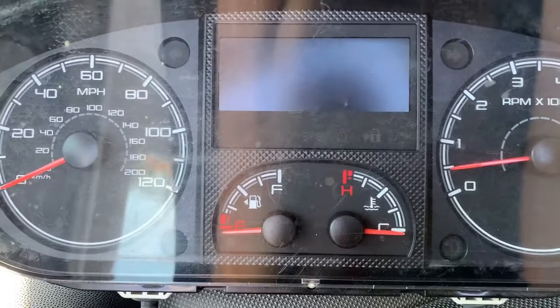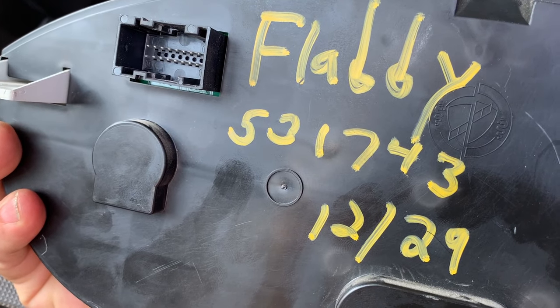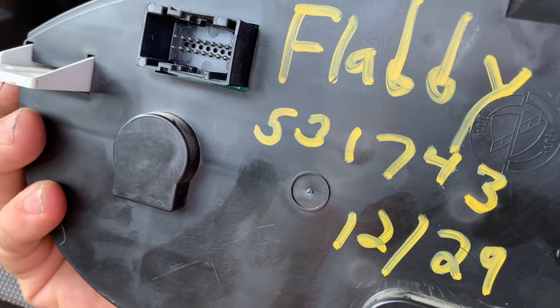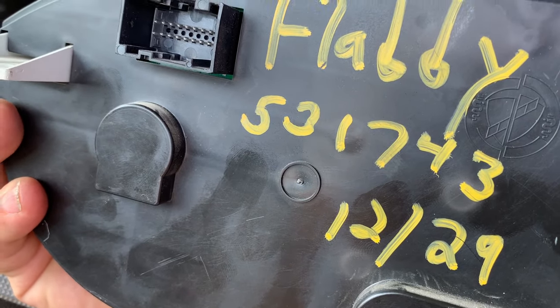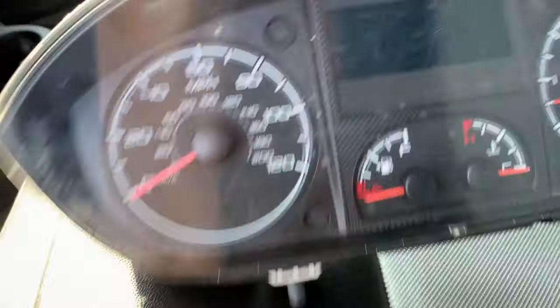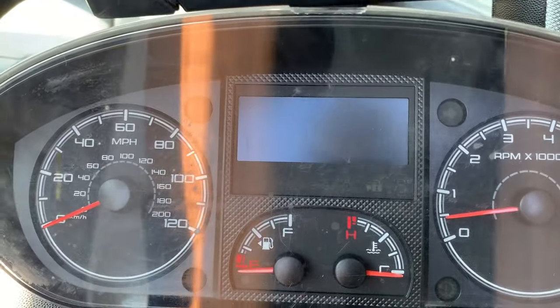When you do the swap, your odometer will show the reading that this odometer came from. This came from one of my vans, which I have affectionately called Flabby back in December, and it had 553,743 miles on it. I swapped this one preemptively because we go more than 622,000 in the course of a given year. It was end of year — good time for taxes. Very simple: one connector and it's even pinned on the bottom.